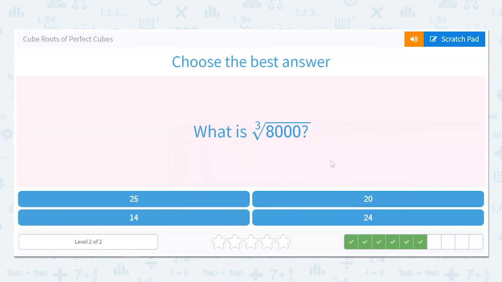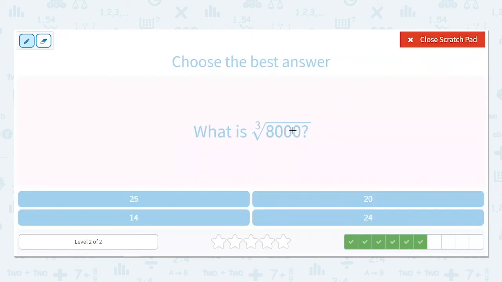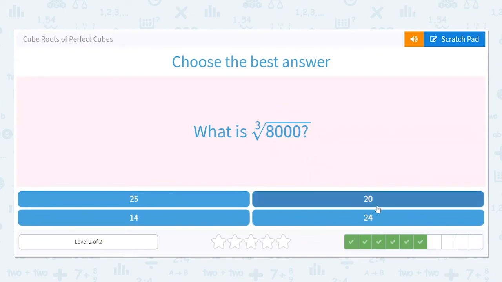We're on a roll. All right. Let's take a look at this one. So what is the cube root of 8,000? We'll just look at the options here. Let's look at 20 because it ends in zero. So 20 times 400 is 8,000. 400 is a perfect square. It's 20 times 20. The number used in multiplication three times, in this case, 20. So the cube root of 8,000 is 20. And because it ends in zero, right? The other answers don't really make sense. Maybe 25. But 20 was our best option there.